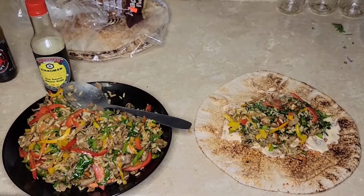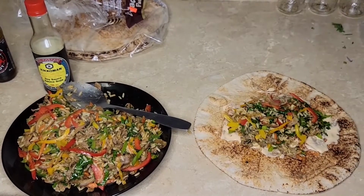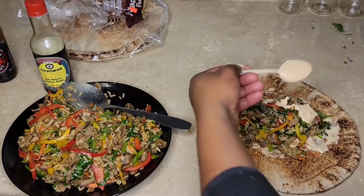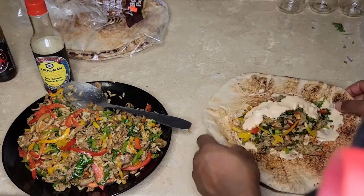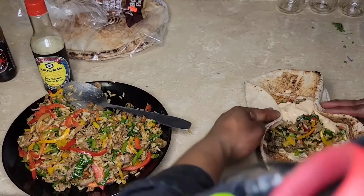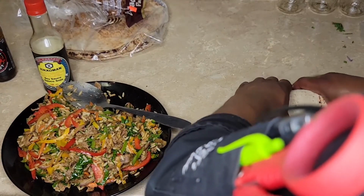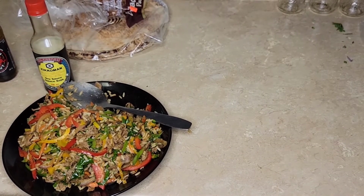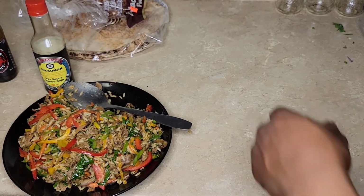Watch carefully, guys. Next, on top, you're gonna go hellfire mayo again. Okay. Then you're gonna fold. So to fold, you bring the sides up, then you roll that side, and then you get the perfect rollover. There you go. So that's one. That's one right there. And we're gonna go with the next one.